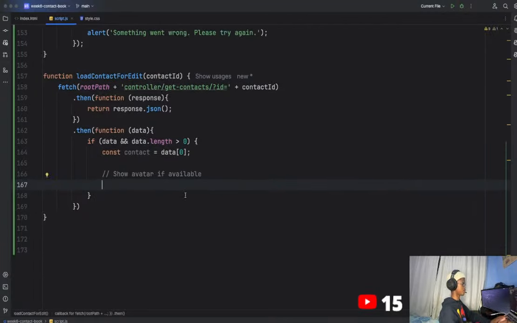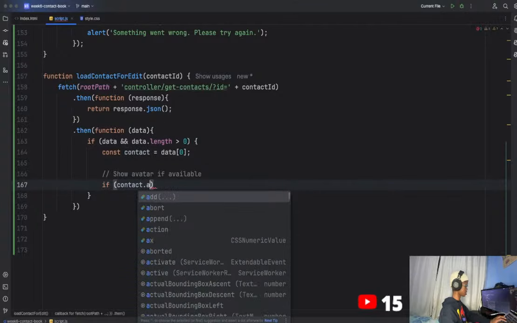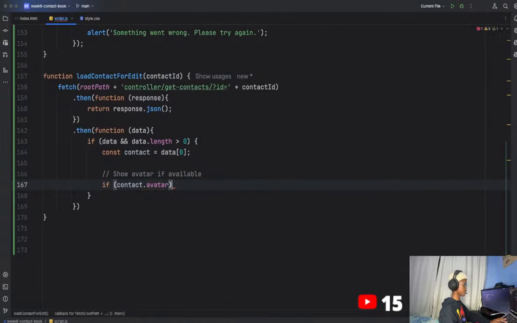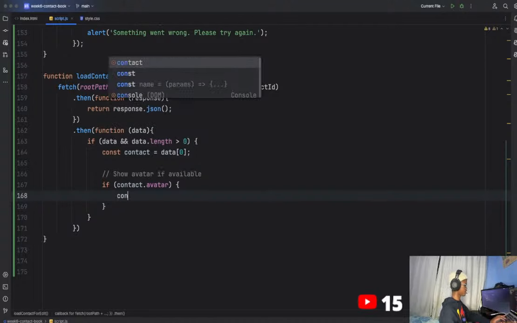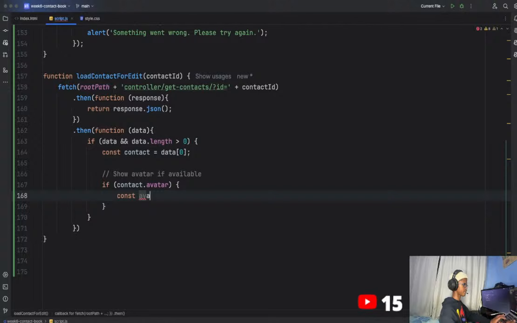So what we do here is an if, open your brackets, contact.avatar. If contact.avatar is there, it will be true, then we do a const avatarImg, which is equal to backticks.